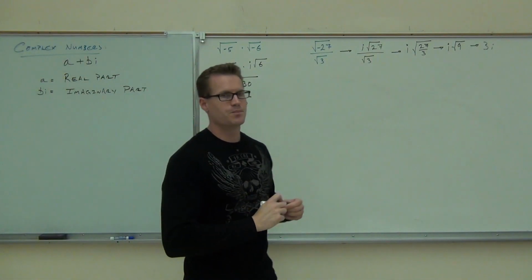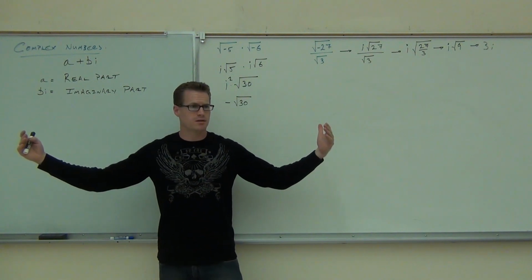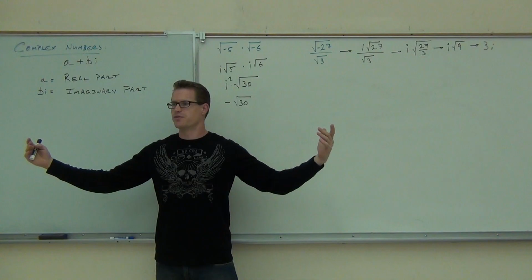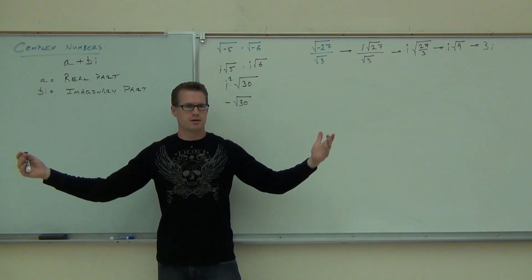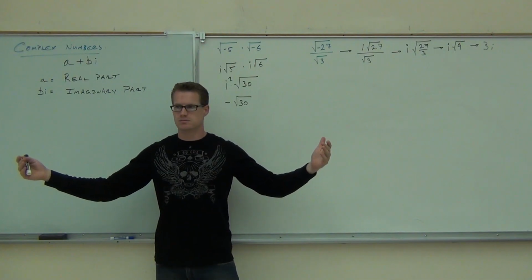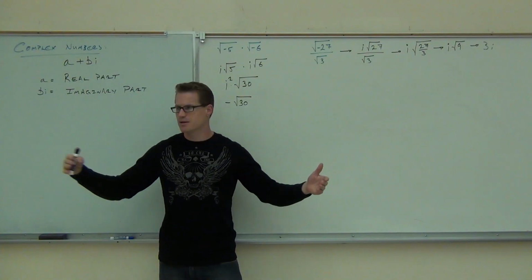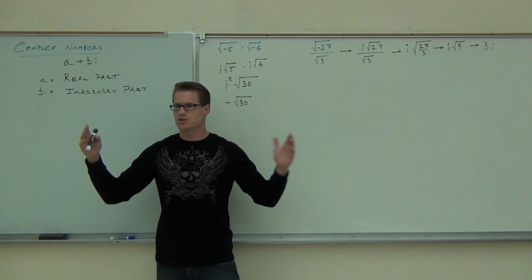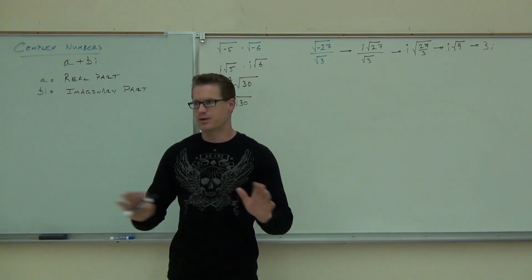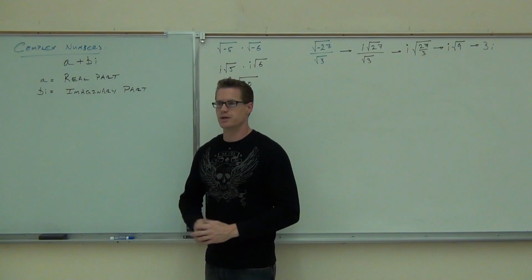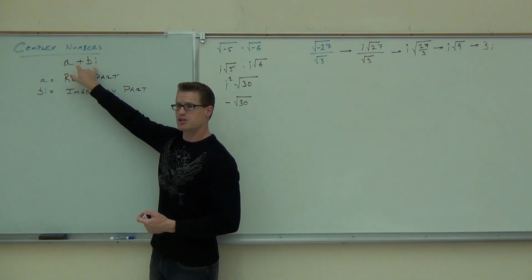Now, I've got to tell you that you probably think the real numbers are a huge set of numbers, right? I hope you do, because they are. They're infinite. I mean, every number you've ever thought of before this section was a real number, right? 1/4, real number. Square root of 8, real number. 34, real number. All the negatives, real number. Pi is a real number. Every terminating, non-terminating, repeating, non-repeating decimal is a real number. Everything. Now, what we're doing is we're pairing up a real part, a real number, with an imaginary number.